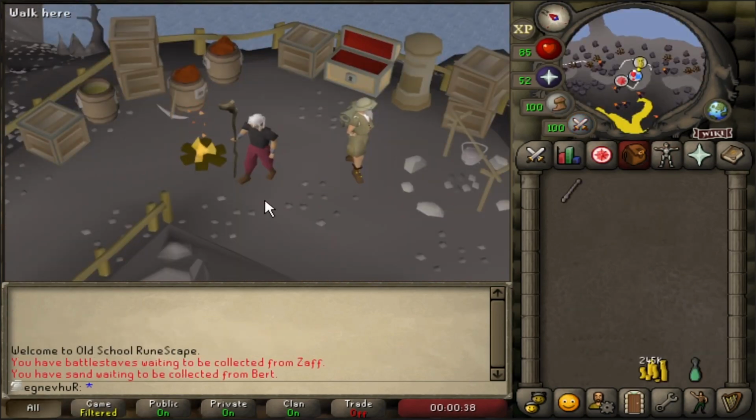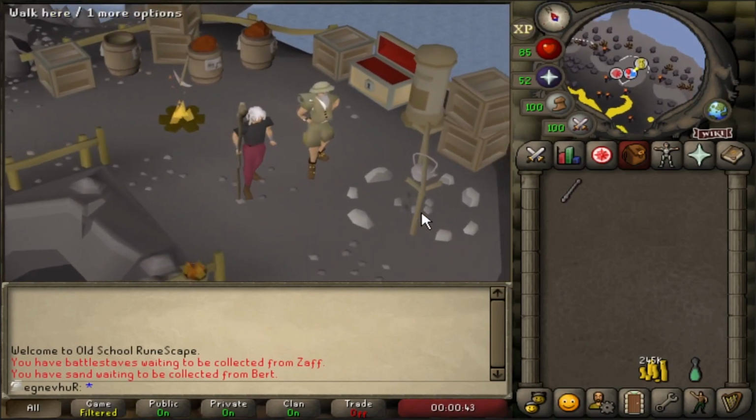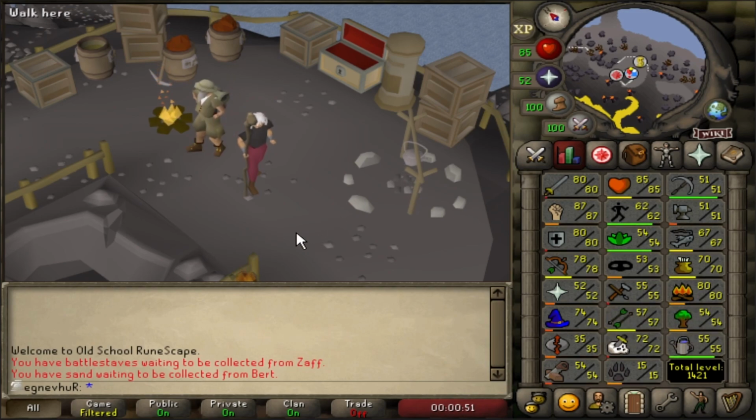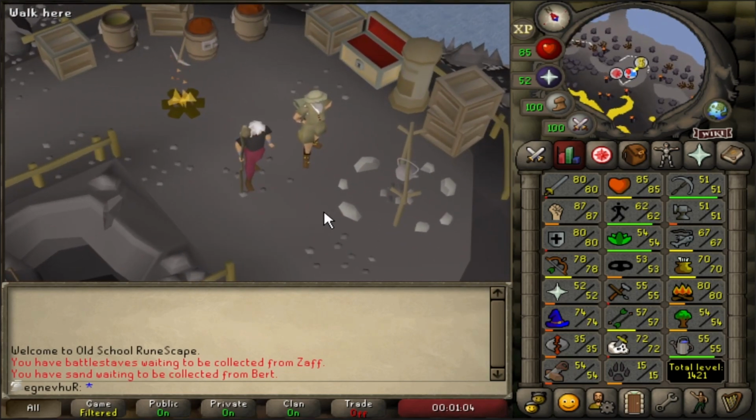All right, just a quick update. I ended up having some downtime, so I AFKed my crafting level to 55. Now that we have that out of the way, which unfortunately I didn't record because I was just AFKing, we can make the Slayer helmet when I decide to purchase it. So the last thing that we really need before we start Slayer and get back into the groove of things is the Fighter Torso.